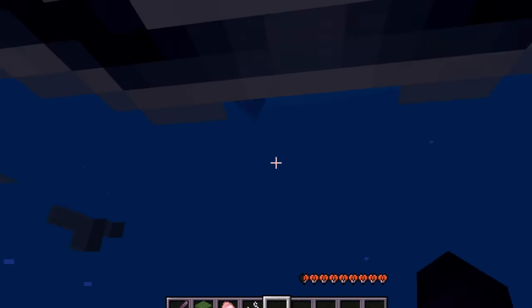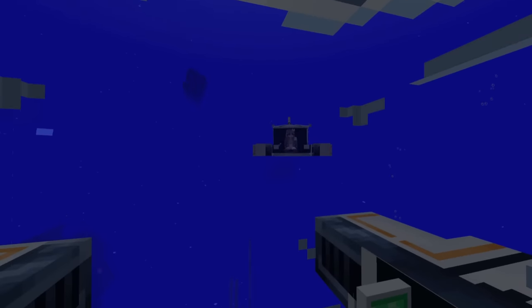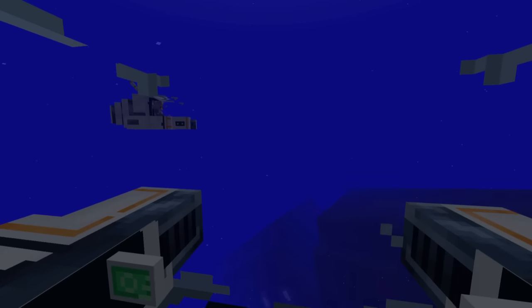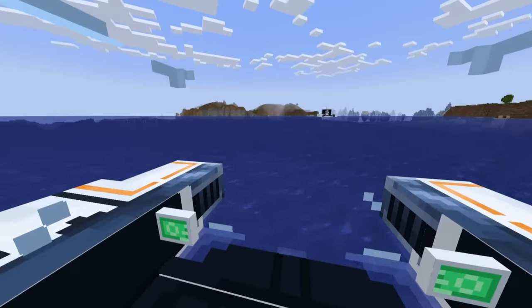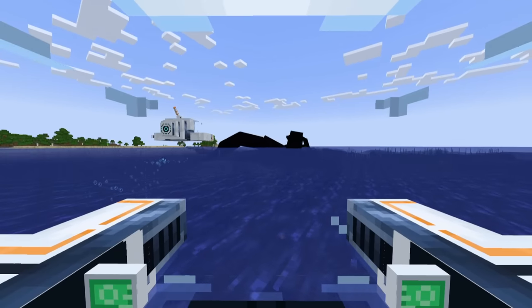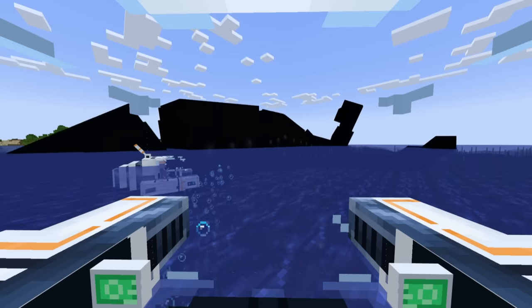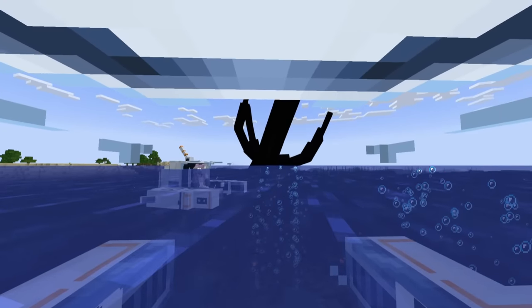Ah, what is that? What is that? Why is it so big? What is this? Oh my god, what is that? It's the Gargantuan Leviathan. I'm panicking. Oh my god! Wait, I'm back underwater again. Oh my god. Don't move too much. Stay there. What is happening? Yeah. What just happened? It's huge. Is it jumping? It's jumping out of the water?